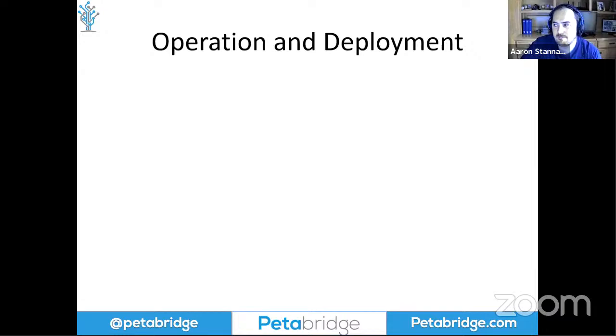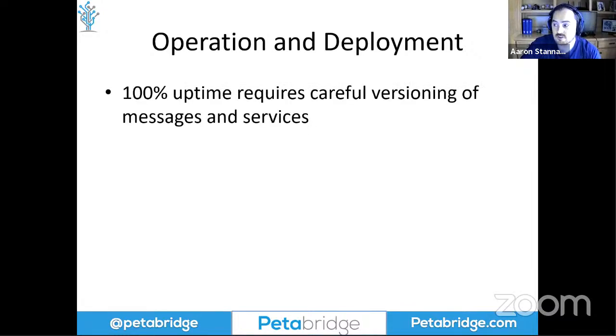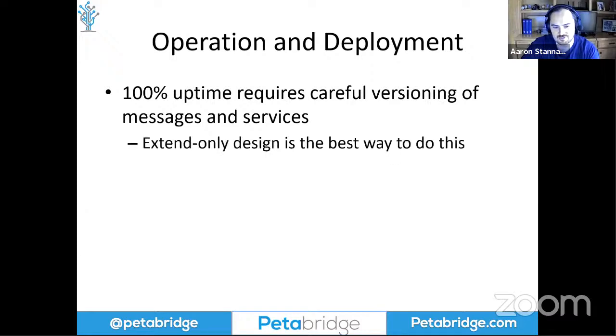And then lastly, a couple of important things for operation and deployment of clusters. I'm doing this, by the way, with an eye on services that are trying to maintain very high amounts of uptime. In order to even theoretically achieve 100% uptime, which probably isn't possible for most services, inevitably you're going to have some problems at some point in the future. But in order to try to maintain 100% uptime, you have to very carefully version messages and services.